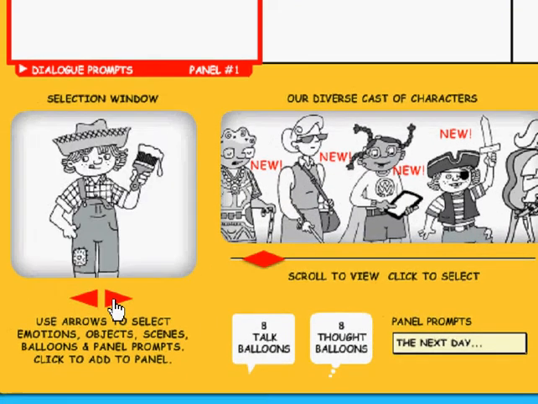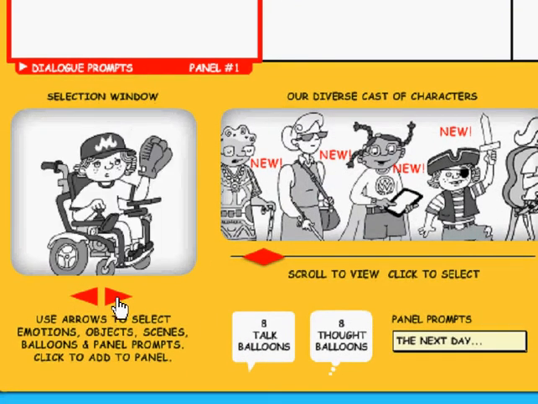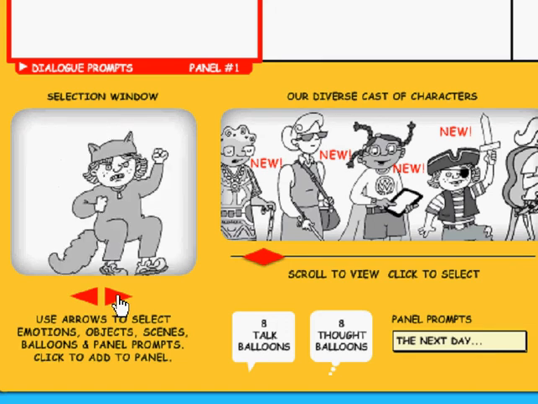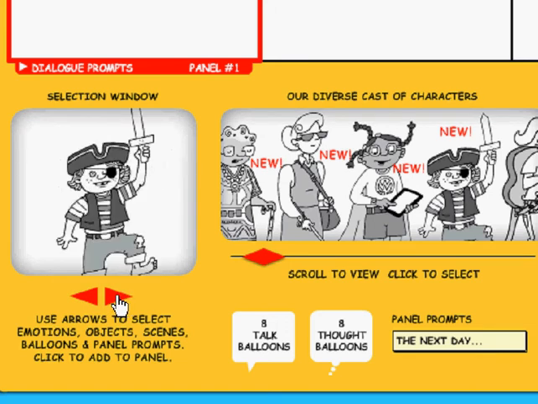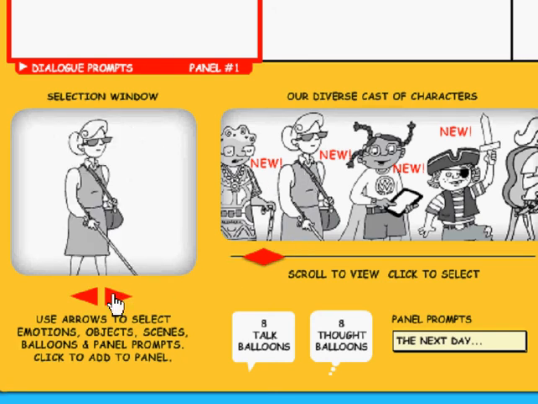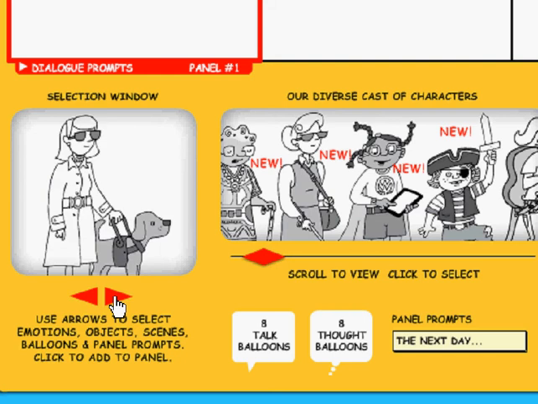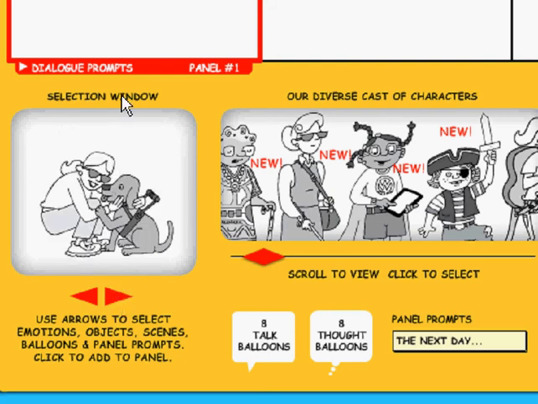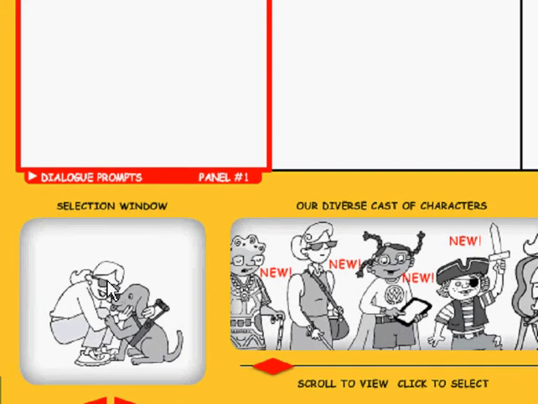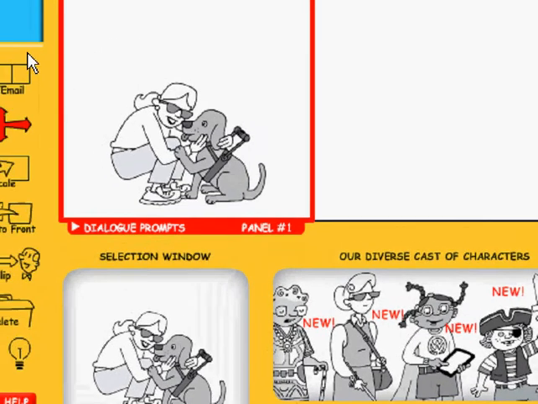Now, if I want to change the way he looks and his emotion and his costume, I can just click on these arrows right here, and it changes his emotions and what he's wearing. So again, if I want this woman right here, I can just click on these arrows and change how she looks. Now if I want to add her to this square, then I select this first square and I can simply click on her.